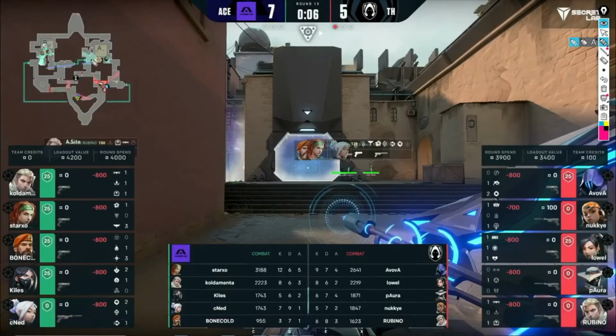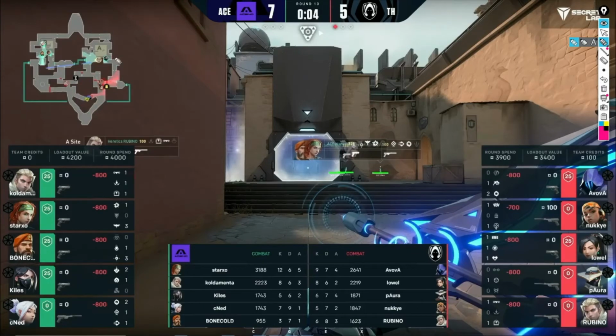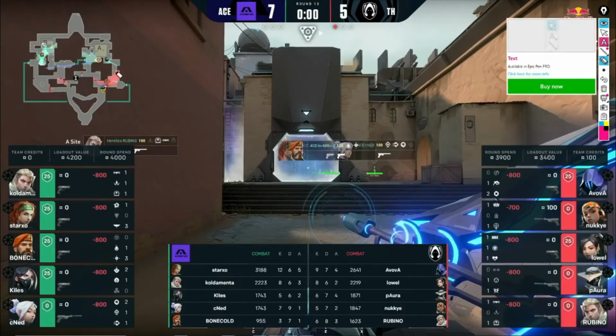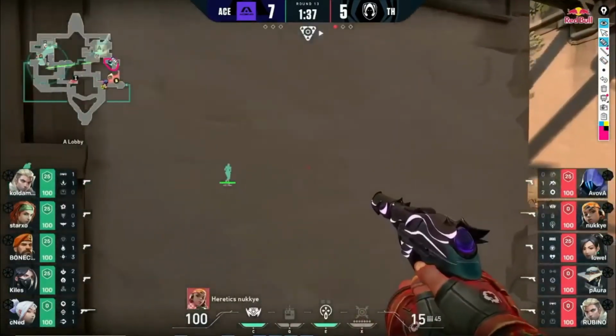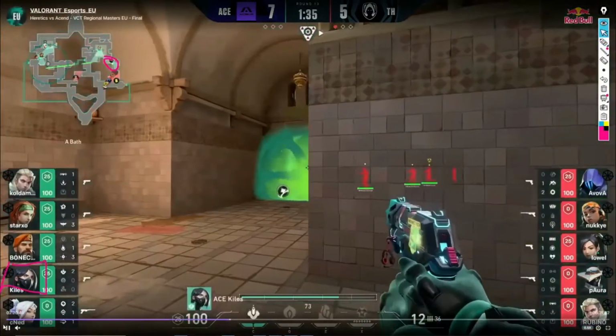So to demonstrate this, what we're going to do is we're going to talk about what actually happened, because this clearly didn't go to plan for Acend, as you can see on the winning map now, in which Heretics are grouped out towards showers. Now, what's so nice about what Acend have done is they have now put their Viper player, Kyle's, in toilets, as you can see.